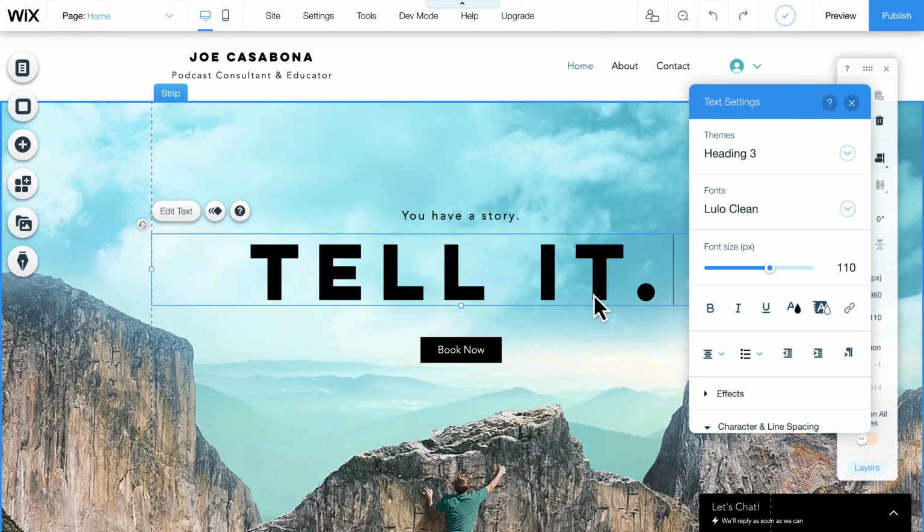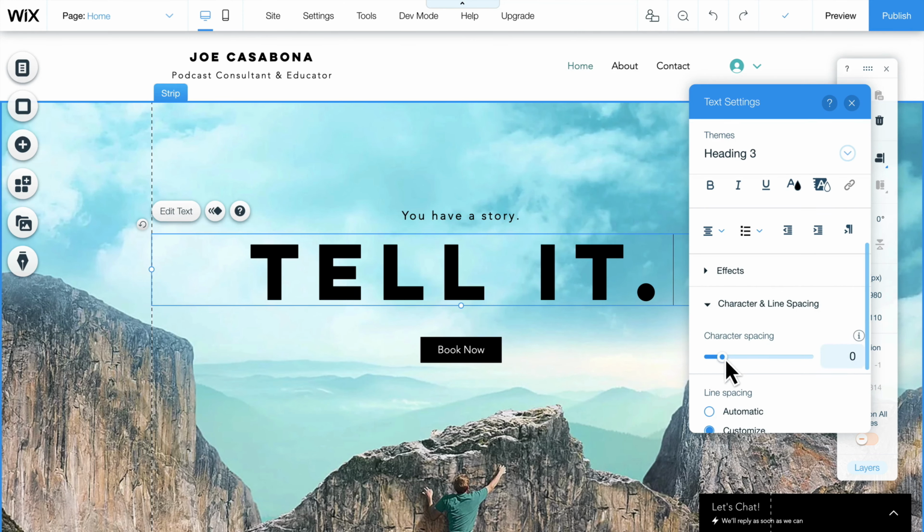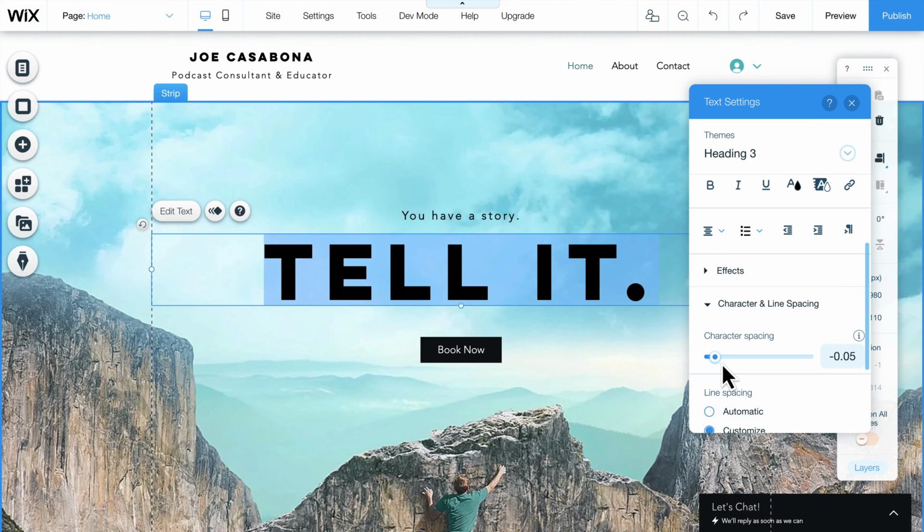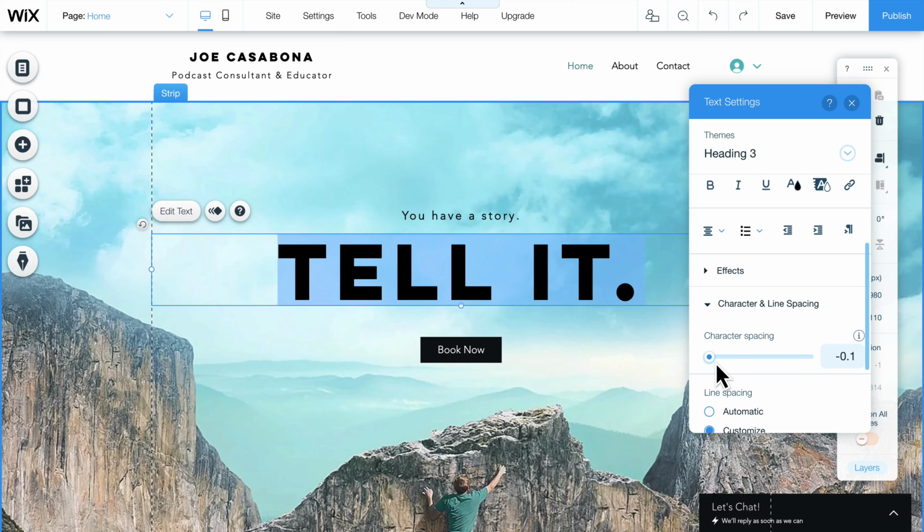And here, these letters are a little bit spaced out. So let's change the character spacing a little bit to make them fit a little closer together. So we want to highlight this text, and then we'll drag the slider. We could see the letters getting closer together. And let's go as low as we can. That's negative 0.1.